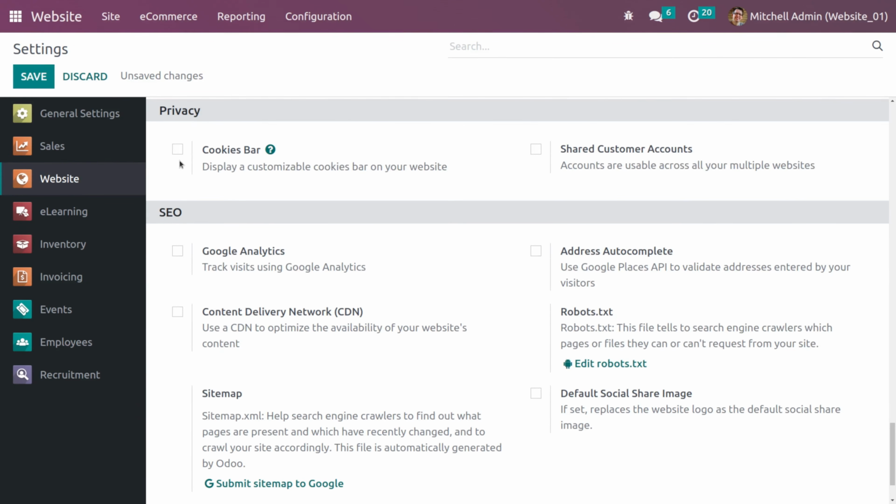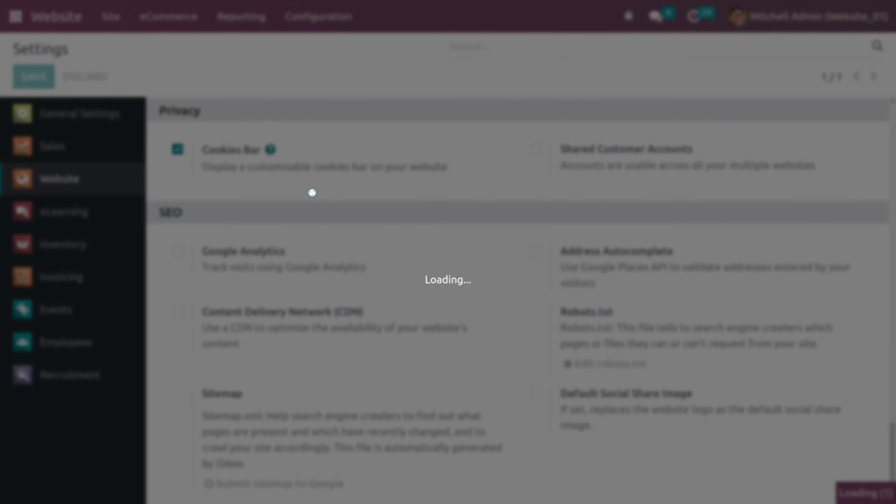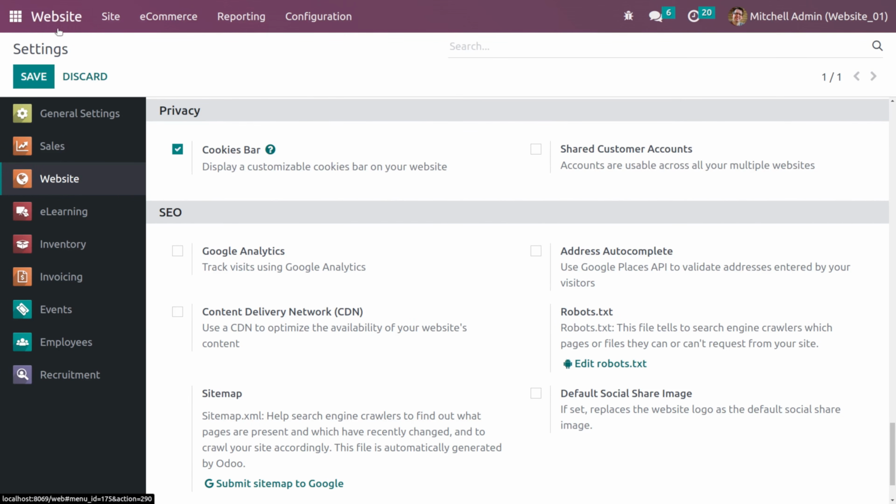So the next one is the cookies bar. By enabling this cookies bar feature, there will be a customizable cookies bar on your website, and it will ask whether it is acceptable or not. It may take some time to save this feature.